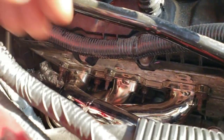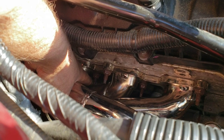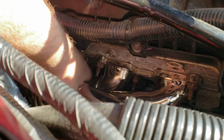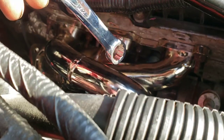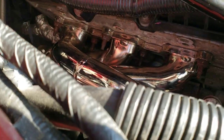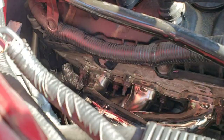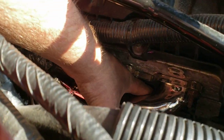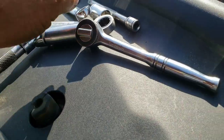Okay, so then, like I said, if you use the closed end wrench, you can't get it off once it starts to tighten down. This one, you can get in there with something like that, no problem, or the ratcheting wrench. Obviously, the ones on top are no issue. But this one right here, the only way to get to that, I started out using a quarter inch drive.